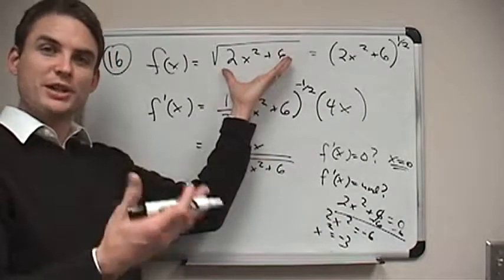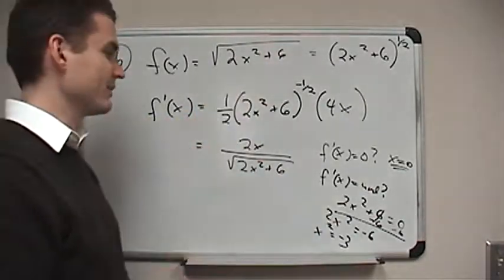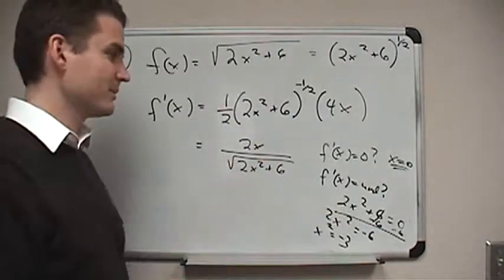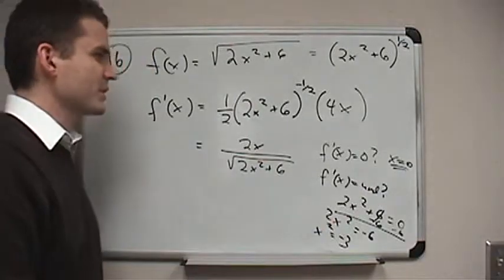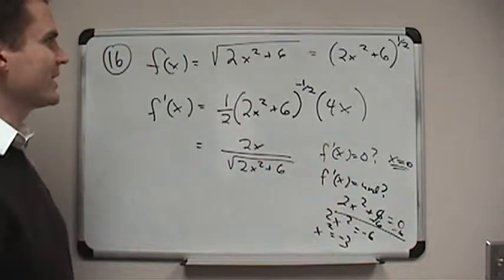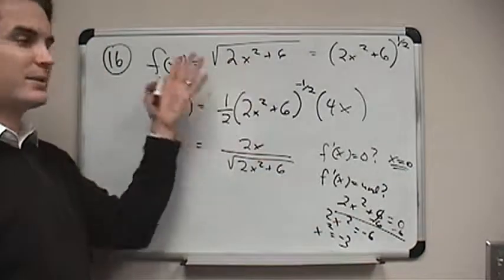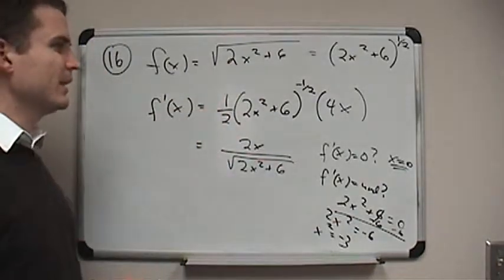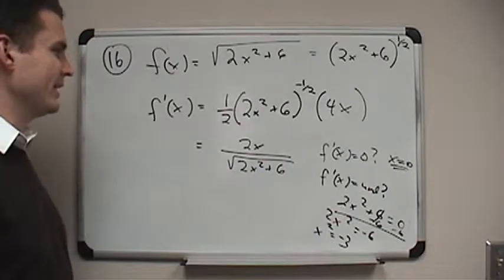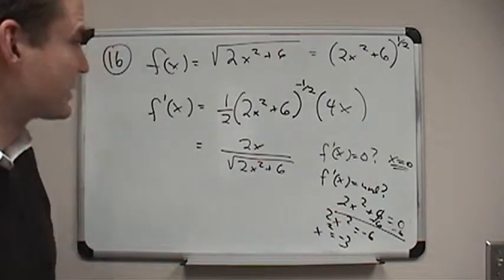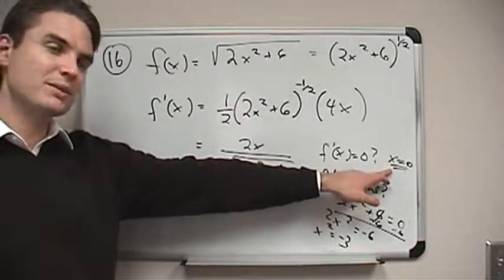And by the way, the function has a domain of all real numbers, because we can't make this expression inside negative. But it's also never 0. So we just have the one critical number, okay, 0. Okay, so one critical number, that means that when x is 0, okay, and y is f of 0, whatever that turns out to be, we could have a maximum, we could have a minimum, or we could have neither. Okay. Now, the question is, what happens at this point? Okay, when x is 0, do we have a maximum? Do we have a minimum?